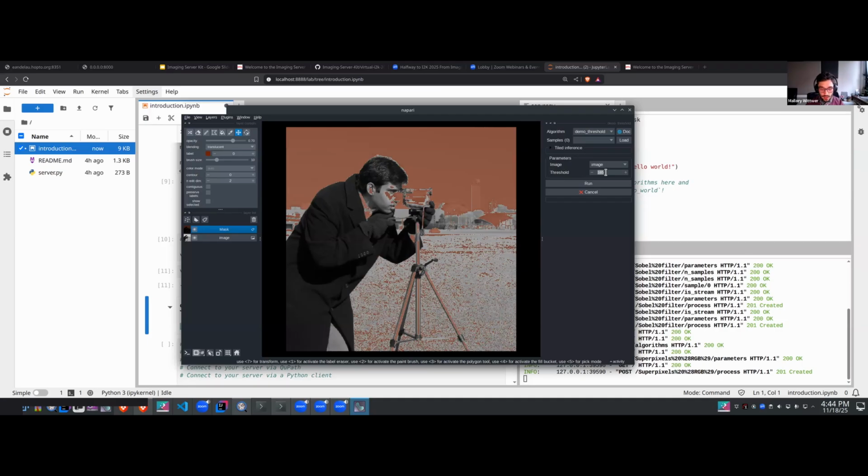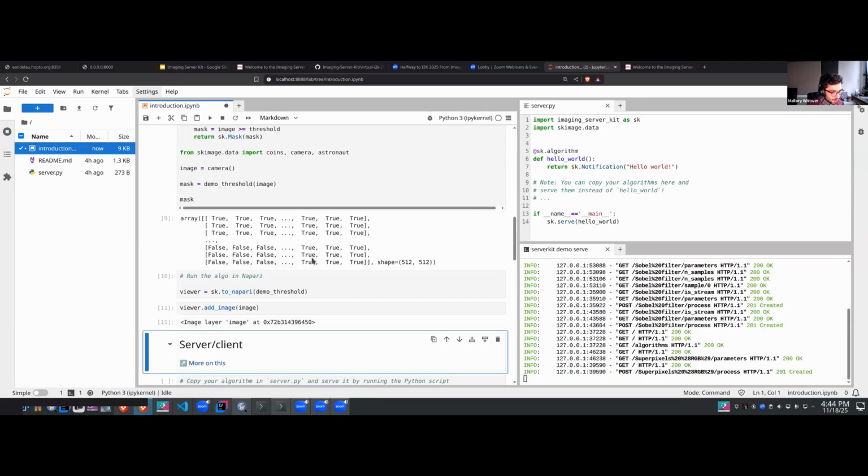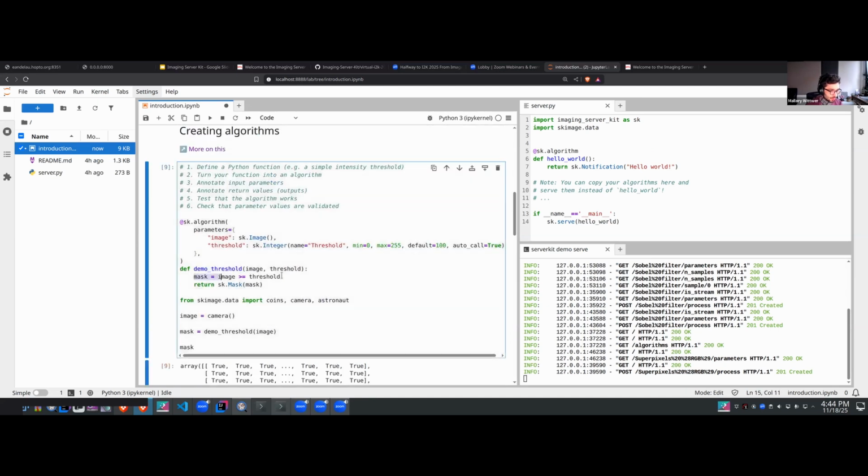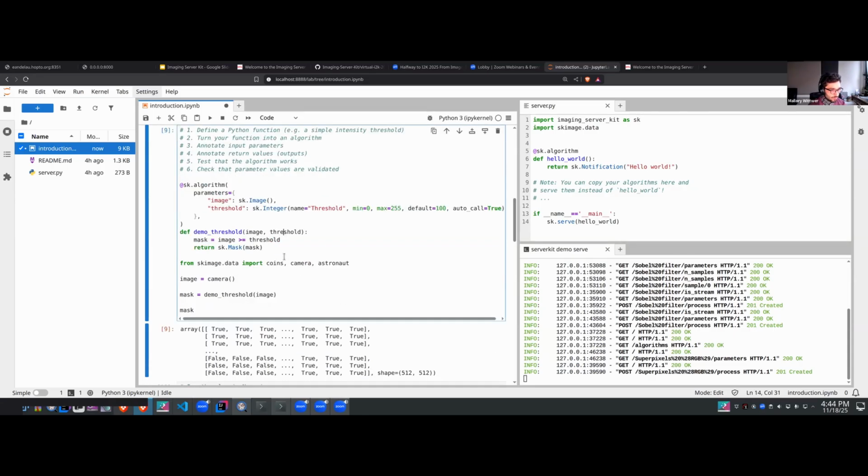Yeah, and then a few more things, like I couldn't go below 0 or above 255. So this is giving you a sense of how you would go about creating algorithms. Of course, this is a simple threshold, but it would work exactly in the same way if this was your 3D UNet or your complex segmentation workflow.